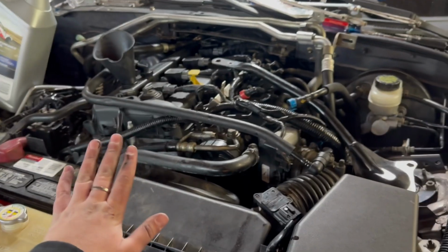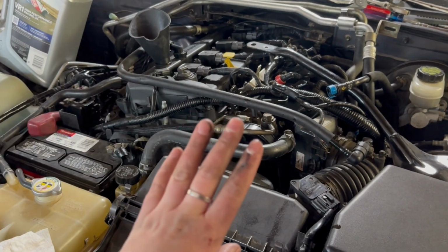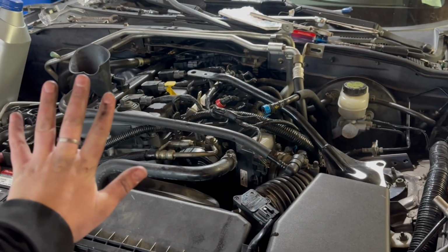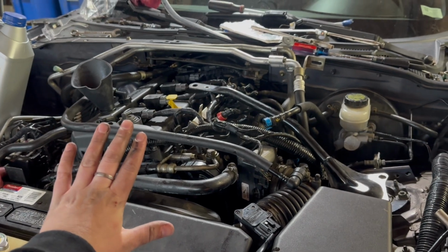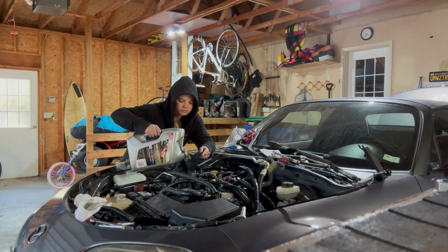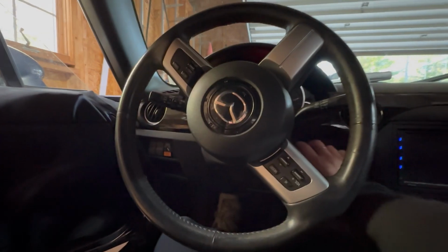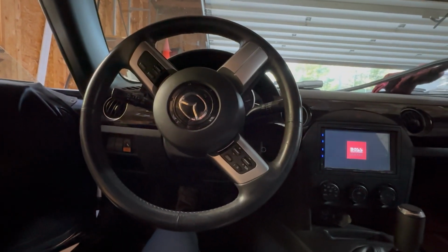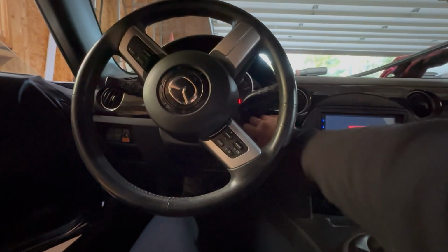Okay, I totally forgot to film, but here we are with everything pretty much connected. I have one ground left, and I was gonna start putting accessories back into place, and then I thought, maybe I shouldn't. Maybe I should test and make sure this thing starts first. To be honest, I don't even know if this thing's gonna try and crank, because I am missing a single ground somewhere, so we'll see.